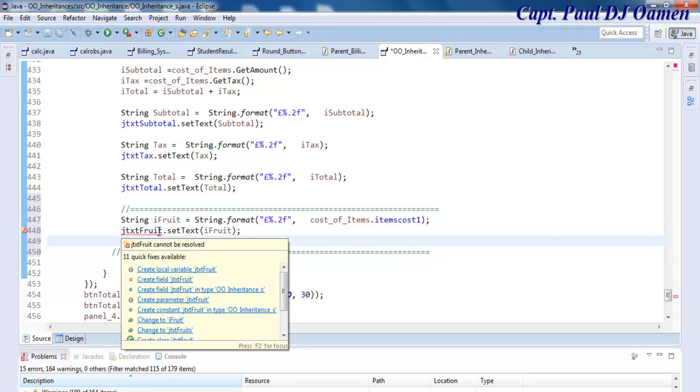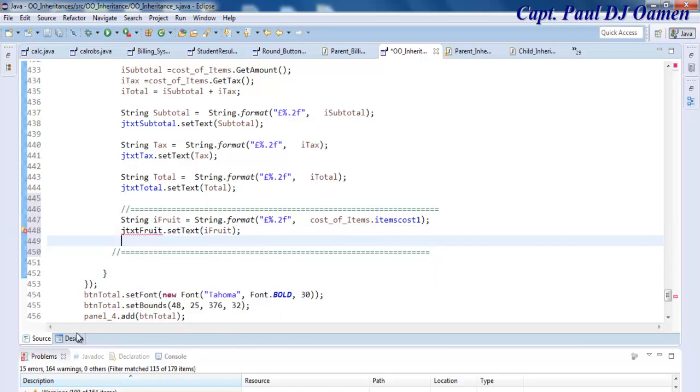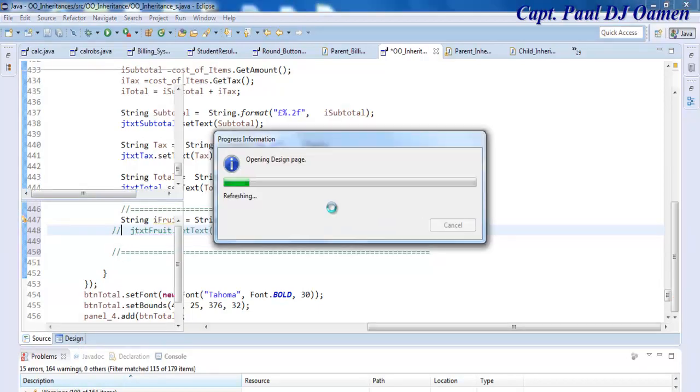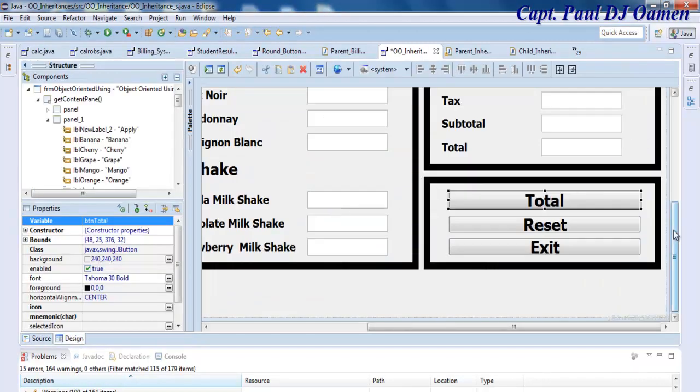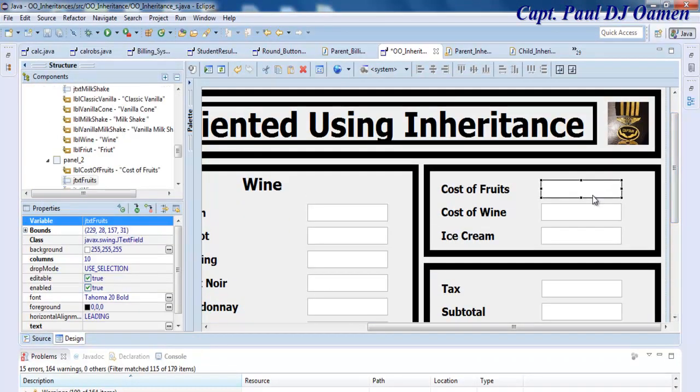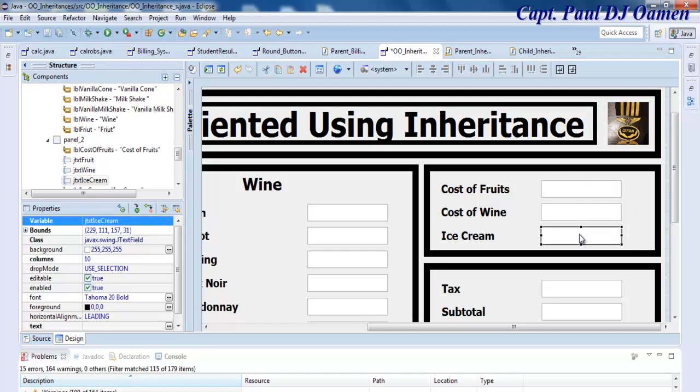What is the name of that code? Let's go back in there. Let's comment this out for now. I'm coming here. What is it called? It's called fruits. Oh, with an S. Okay, let's get rid of the S. There. This one and that one. Alright.